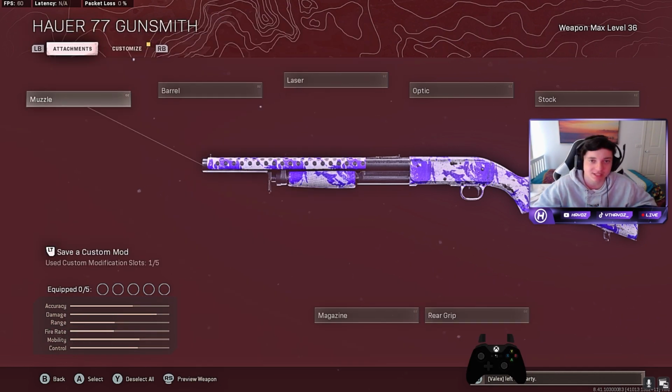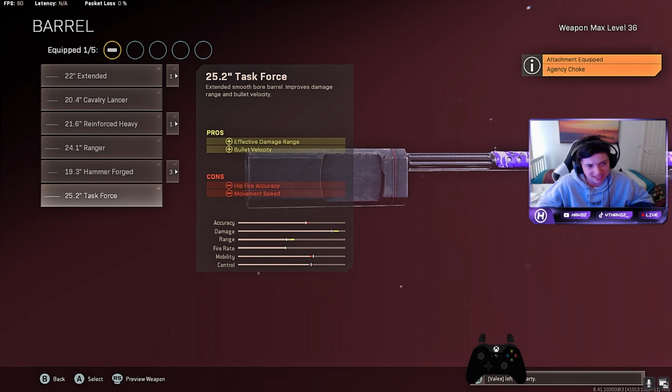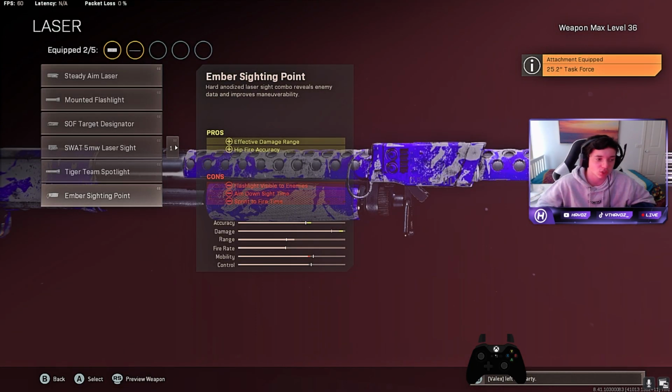Let's get right into this Hauer 7.7 class setup. So I know you guys are itching to watch today's gameplay. For the muzzle, we did use the agency choke, giving us that sound suppression, vertical recoil control, bullet velocity, and effective damage range. The barrel, we did use the task force barrel, giving us that effective damage range and bullet velocity. The laser, we did use the ember sighting point.